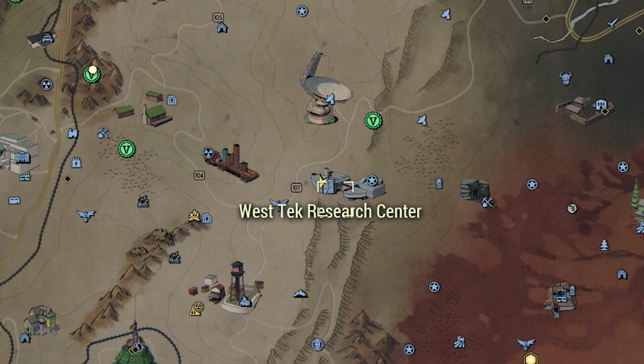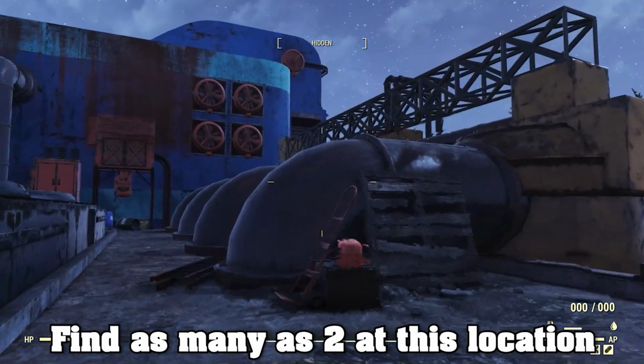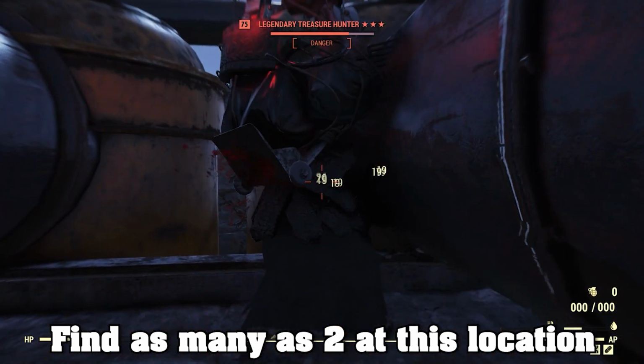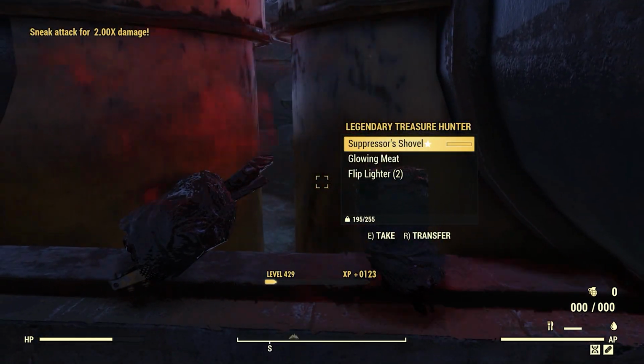Next, we've got West Tech Research Center and the birthplace of the super mutants. But of course, you're going to see super mutants running around here as well as some mole miner treasure hunters. Make sure you check out the roof as well as the grounds in the back. I've found as many as 2 here.